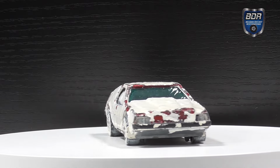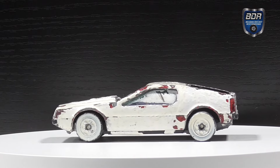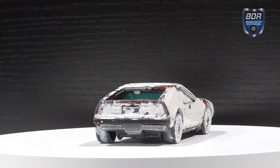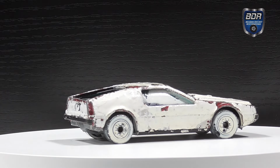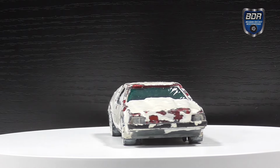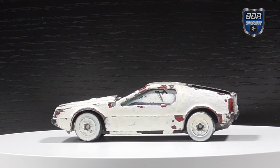The DeLorean is an iconic car, also thanks to the popularity of the Back to the Future movies. When Mattel got an oral permission to make a model, they immediately went to work. However, when the permission was revoked, they had to do some damage control by modifying the casting. An interesting piece of Hot Wheels history that was not treated very kindly by its previous owner.